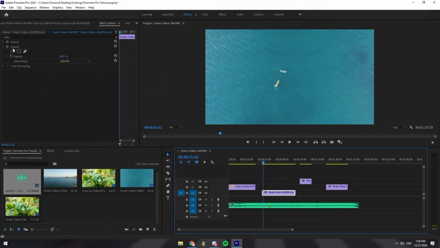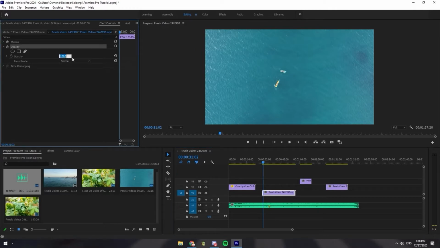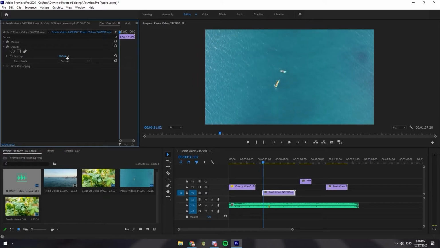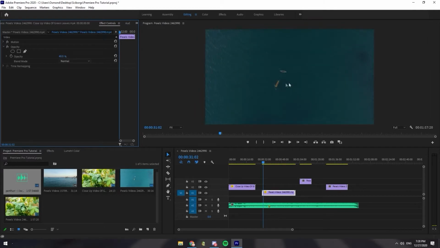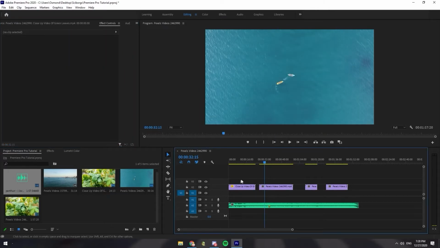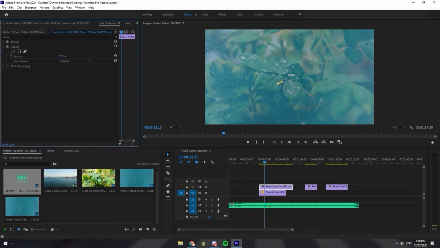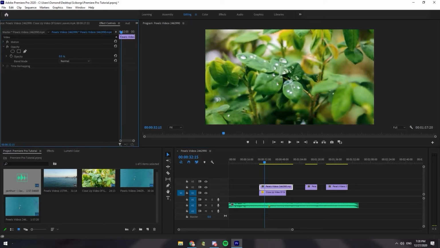But anyways, you can control opacity here. So you can hold on to it, drag left to decrease, drag right to increase, or you can just type whatever, and then you can see over here the opacity decreases. To better show this, if I put a video behind it, decrease the opacity, you can start to see the video behind come out.